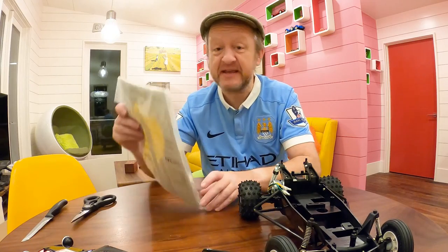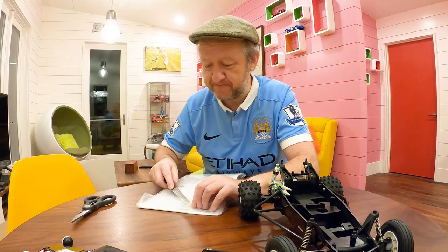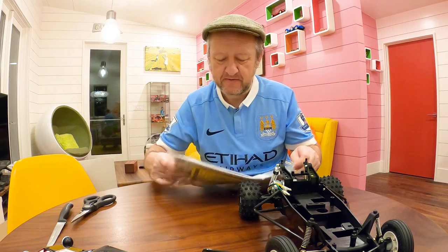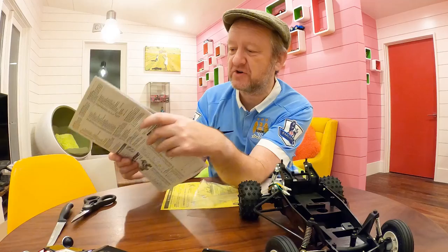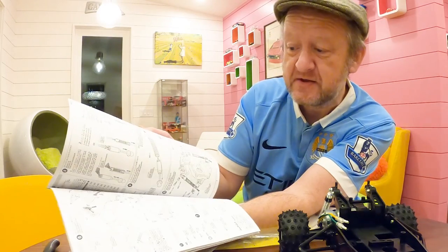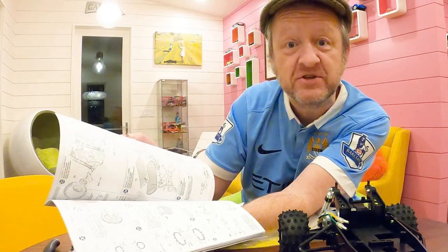And I guess what's in here are the instructions. Let's see here, hold on. There we go. So let's have a look at the instructions here. See what we got. So we've got the Hornet instructions out, and it does come, looks like, with a full book of instructions. So in case I need to take anything apart, I know how to do it.